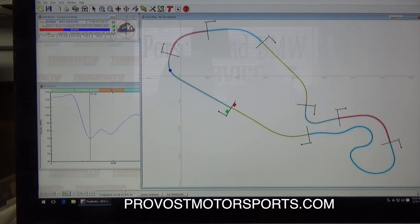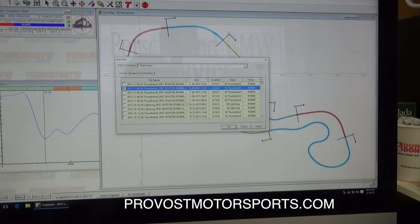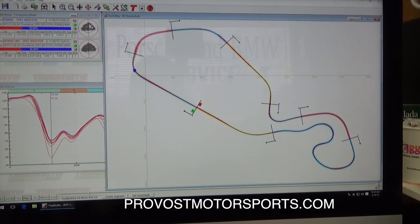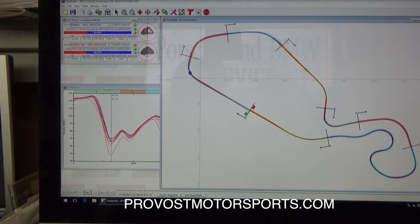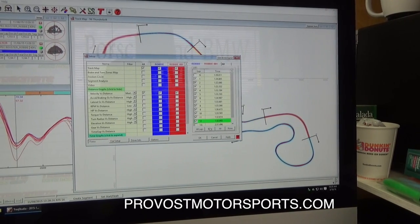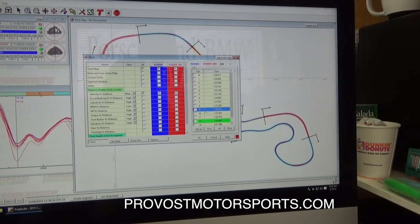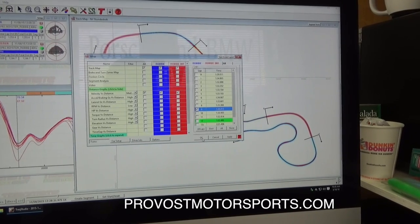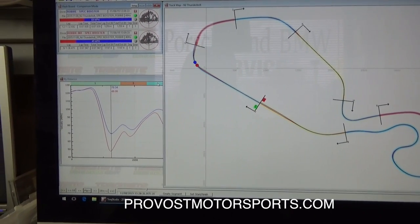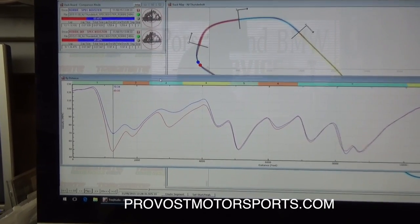Now let's move on. Let's add another lap to this lap so we can do a comparison. And right now it just added everything in there. So we're going to go in here, do that, and then we're just going to choose one lap. So let's choose something slower so we can really see the mistakes. All right. Okay, all right, so now we have a side-by-side comparison of two different laps.